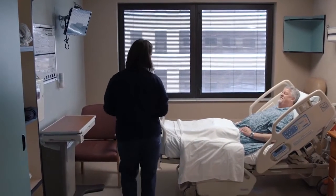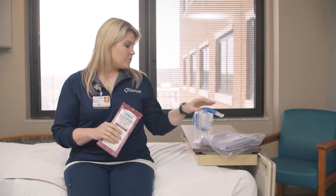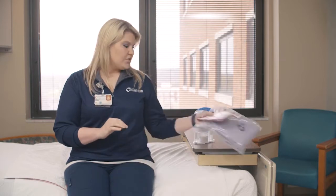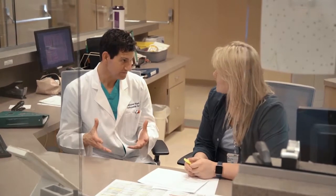So when you get here, you'll come to your room where we will have you sign your consent. From there, we'll have you wipe down with our chlorhexidine wipes. These will help prevent any kind of infection, as well as getting into a purple gown for surgery. After we get you all set up, you will be in your room until they come and get you for surgery. From there, you'll be about 3 or 4 hours. If your family is here and they have any questions at all, they are more than welcome to come find a staff member or nurse up at the desk to ask any questions.